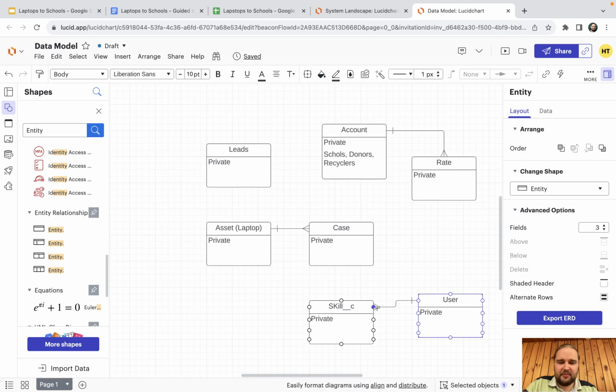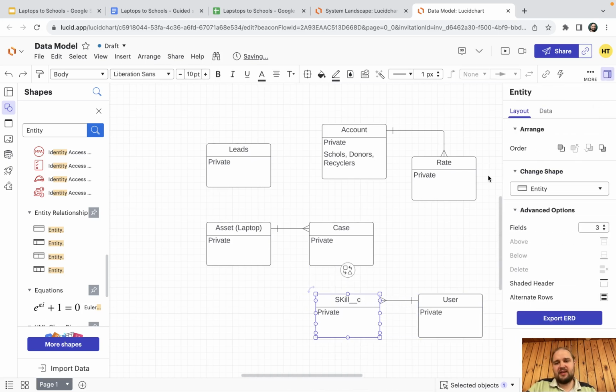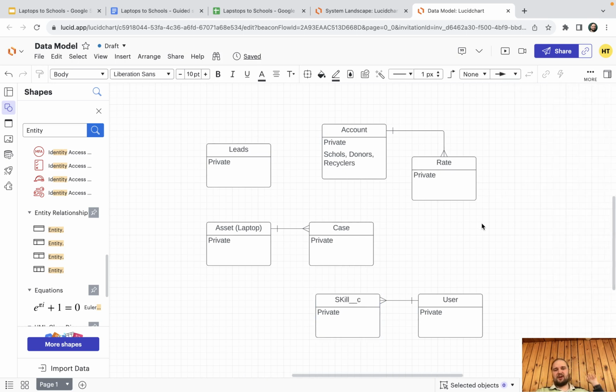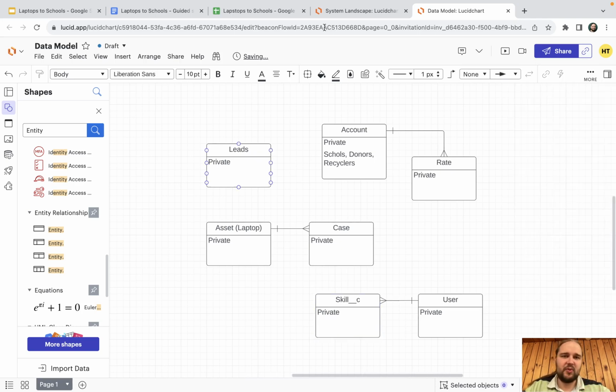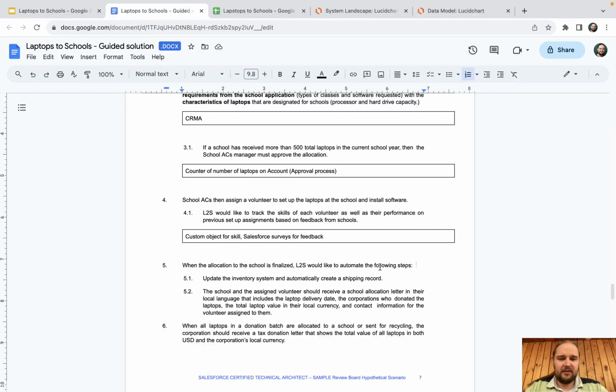A user can have multiple skills. And I'm assuming that skill can be modeled as a picklist, and that there aren't 200 different skills, but more like 20 here.